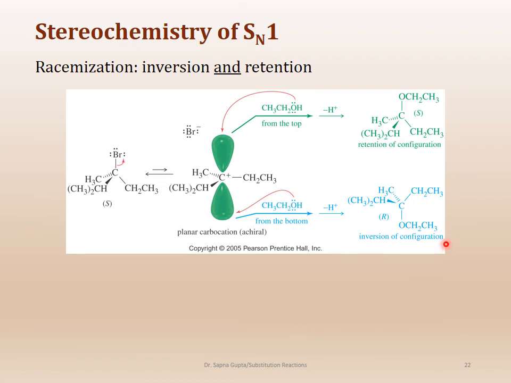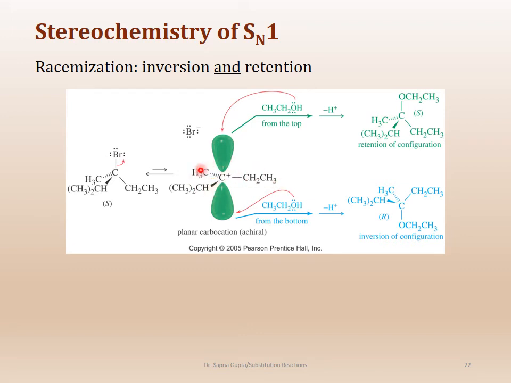Let's look at the stereochemistry of the SN1 reaction, because as I mentioned before, racemization occurs. So let's look at it a little bit deeper. Let's say that we start with an S stereoisomer, and this is a tertiary carbon. If this bromine leaves, then you end up getting a carbocation. Here the hybridization on this carbon went from sp3 to sp2, and sp2 is trigonal planar. So here is a trigonal planar carbocation intermediate.